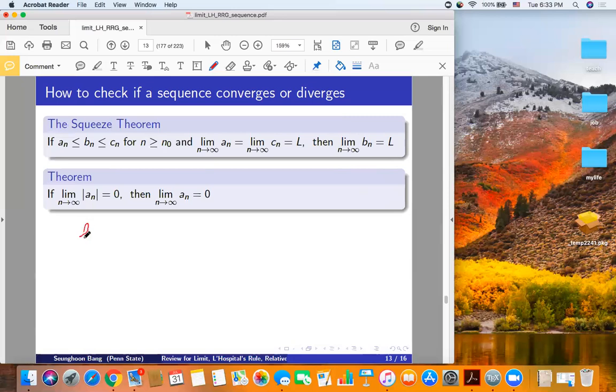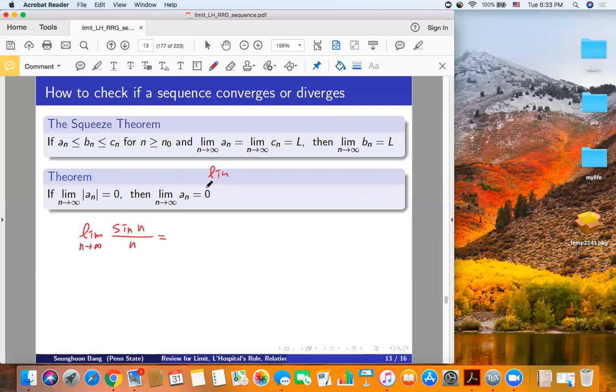So do you know this one? The limit as n approaches infinity of sine of n over n. What is the answer? The answer is 1? What do you think? Is it 1? So, 0. Yeah, because you have to be careful.